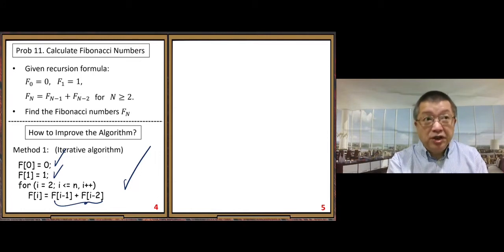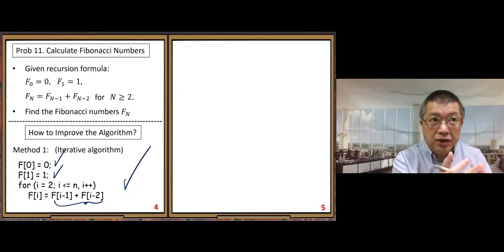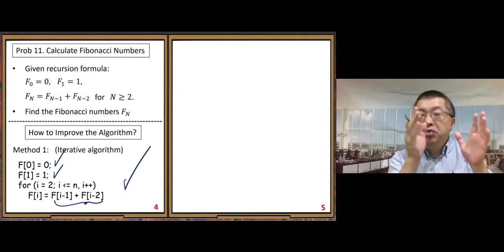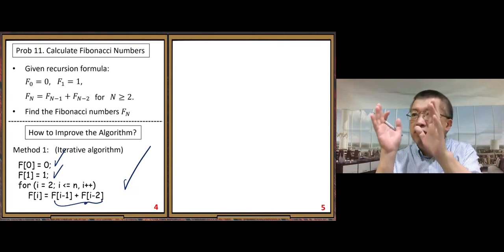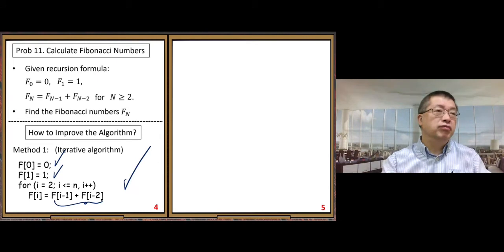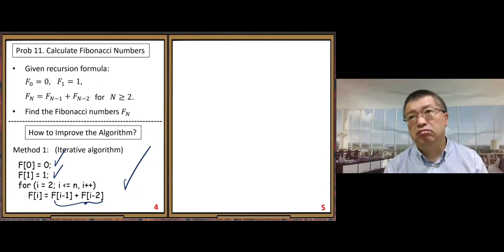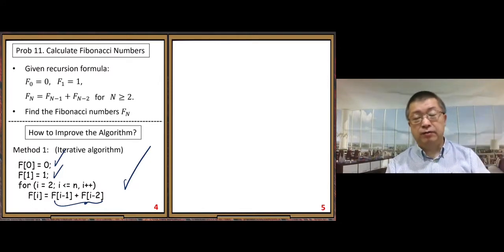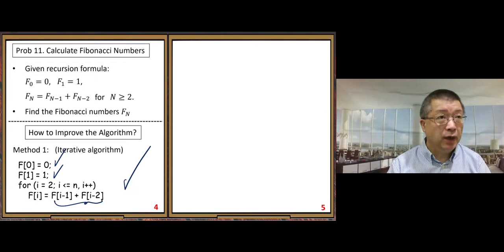For this particular implementation, that is the case, but we can also use a recursive algorithm to avoid redundancy. We just need to implement the recursive algorithm carefully, and we can still avoid it.